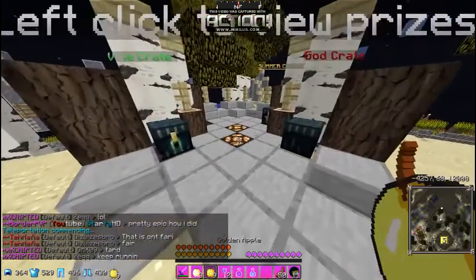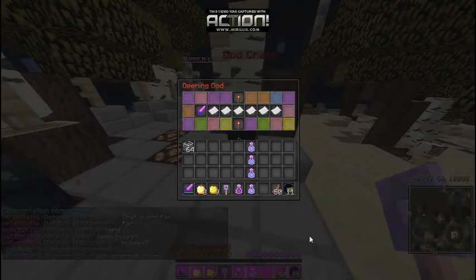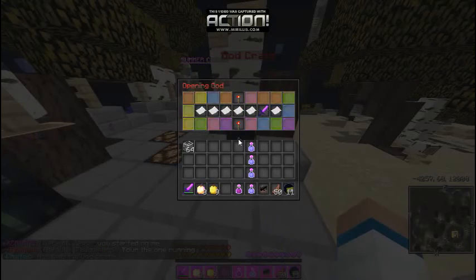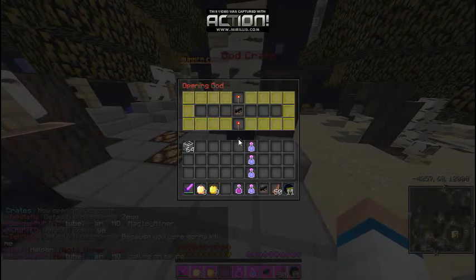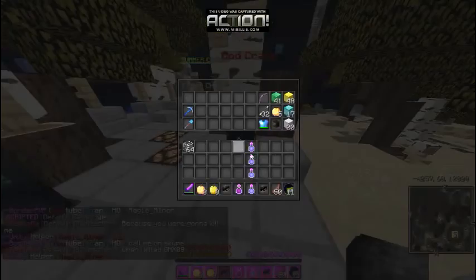All right, guys. I'm back, and as always, let's open our god crates. And we get a Superman's head. And I just wanted to say, this pack was made by Haha It's Mike. He's a cool guy. I like his videos. He's a good texture pack maker. So that's that.